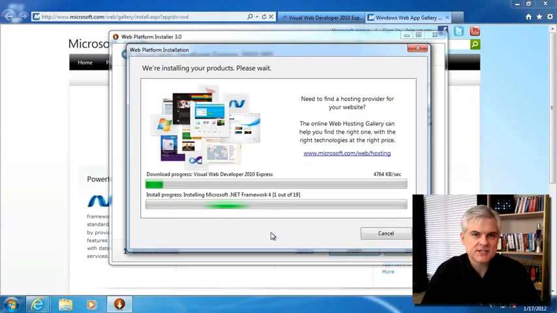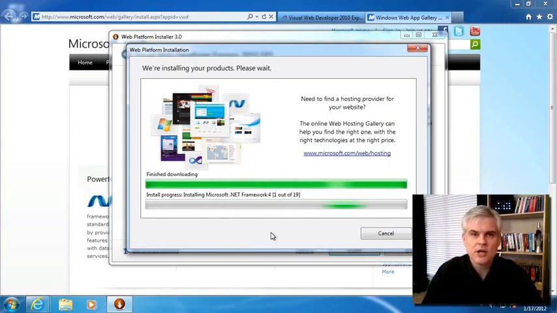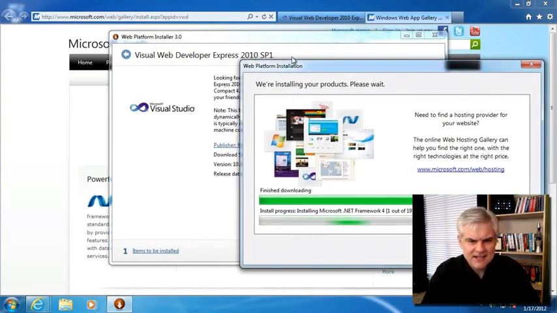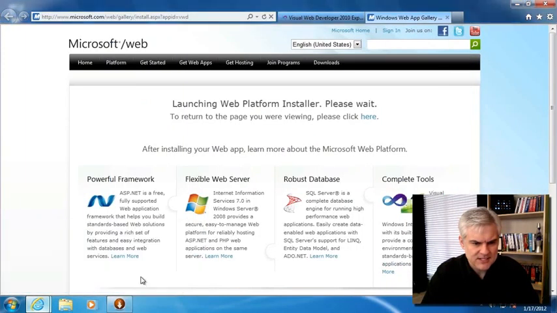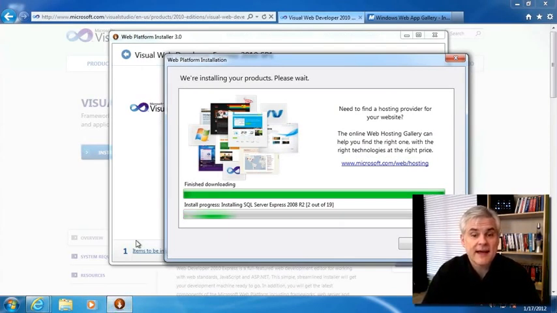Now, at certain points during the installation process, the user account control notifications may pop up asking you, should we allow permissions to the Web Platform Installer to install this particular tool or make this particular setting on a computer. Go ahead and accept all of those as you'll see here in a moment. Sometimes those questions can pop up behind the Web Platform Installer, so if something doesn't happen for a little bit and you're kind of curious, am I missing something here, you may have to move some windows around and even look between windows to see, hey, is everything still going? Are there any messages that I need to click OK to? So just be forewarned about that.